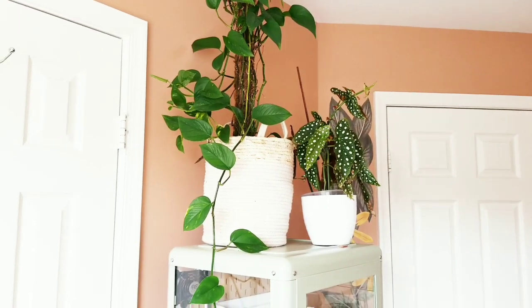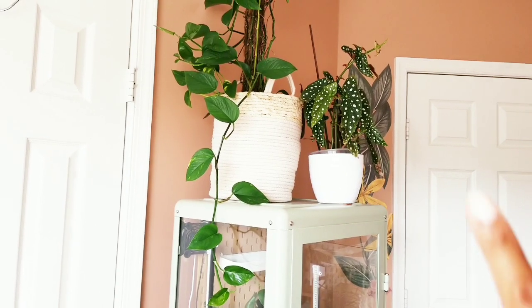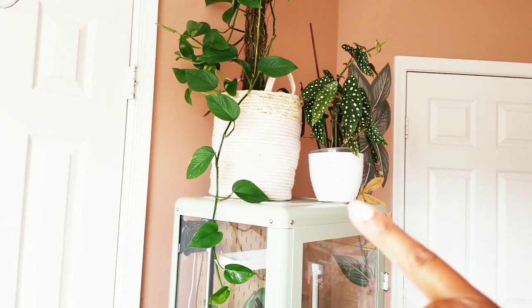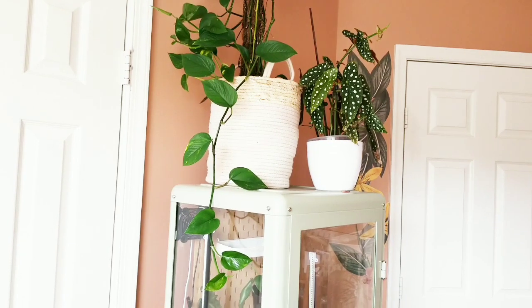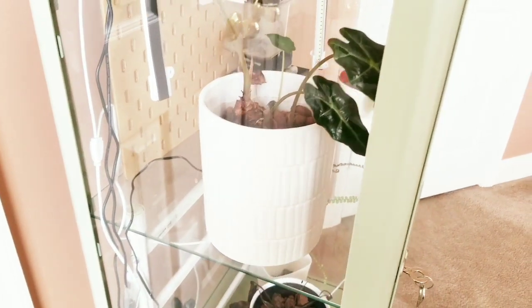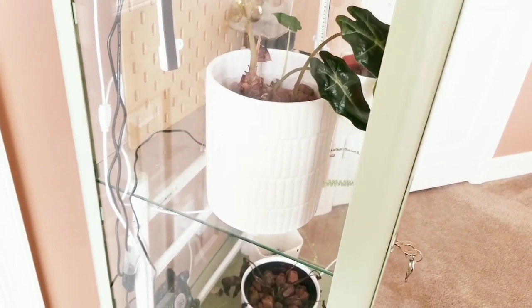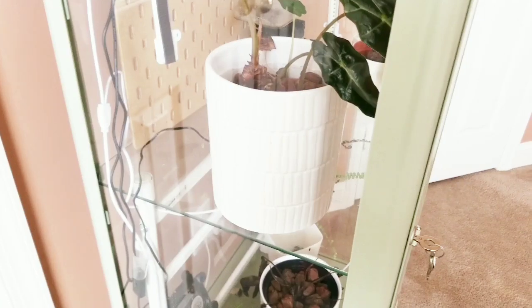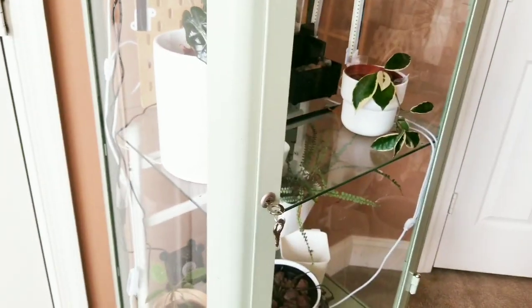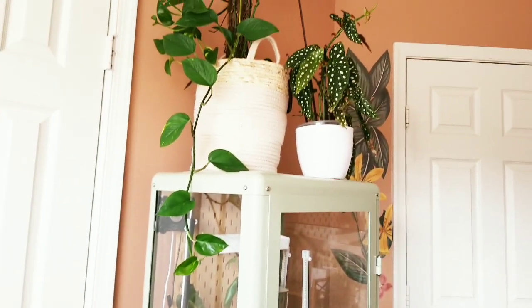On top of my IKEA greenhouse cabinet, I have yet another basket, and then I have another one of those plain white decorative pots that come with the plant. And in here, oh, let me show you. This white thing I got from the kitchen section. So it's one of those things where you put your spoons and your spatulas. And like I said, you can turn anything into a plant accessory if you're creative enough. And yep, so that's pretty much all my little plant stands and accessories.